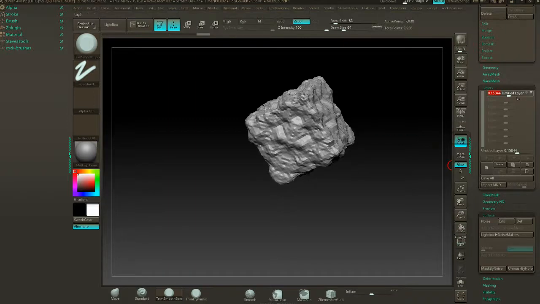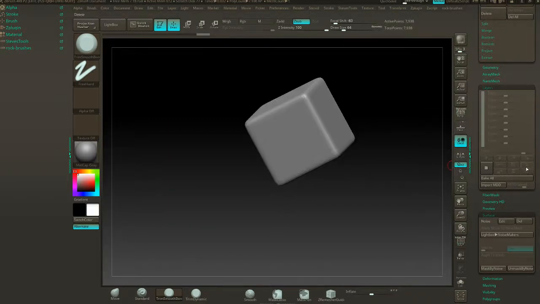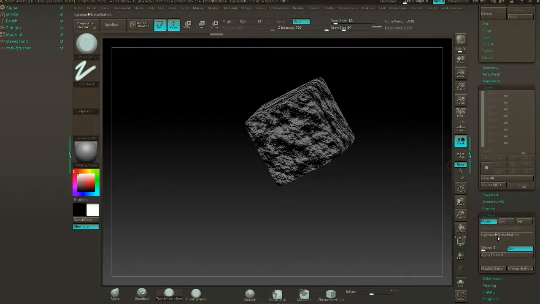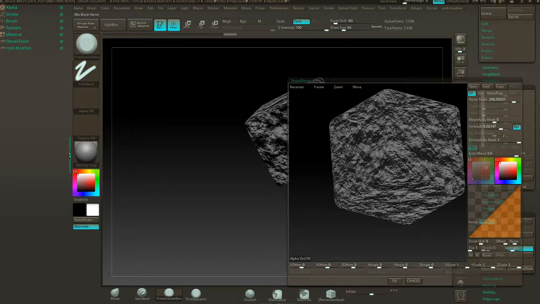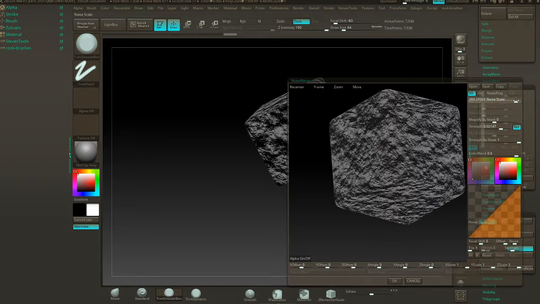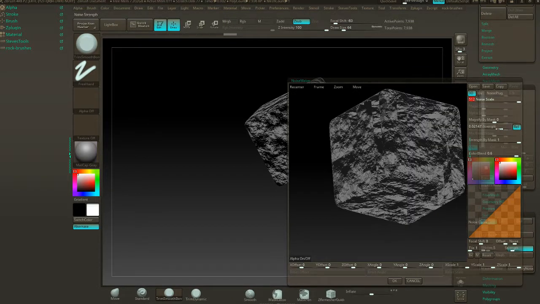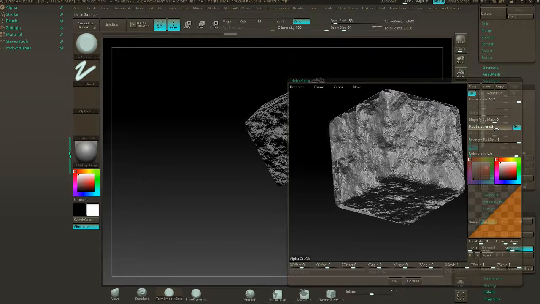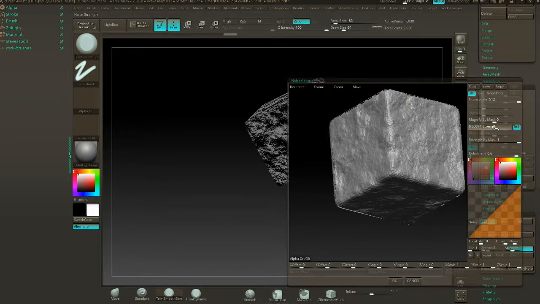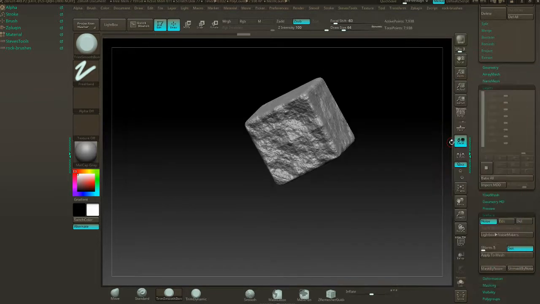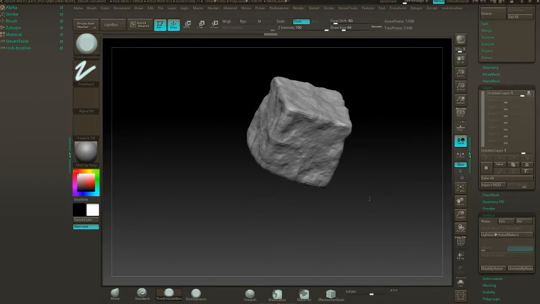Bigger in scale. So this is why I use layers. So we'll just trash that, go back to our surface noise, edit it. I'm going to go to the noise scale, crank this up, and I'm going to take the strength down a little bit. Hit OK, make a new layer, apply to mesh. So that's better.